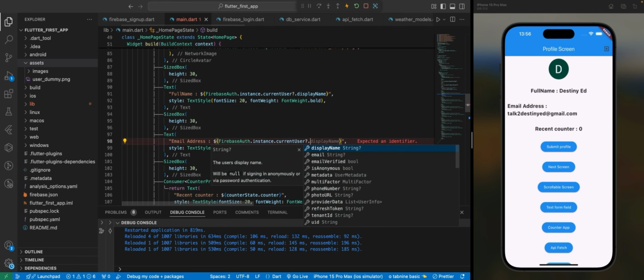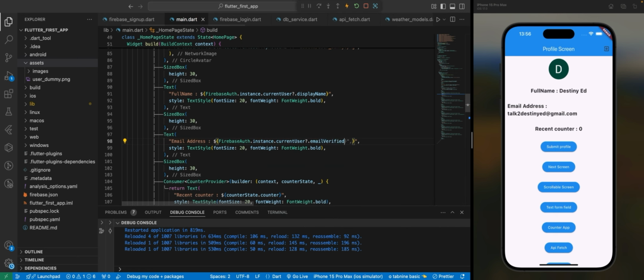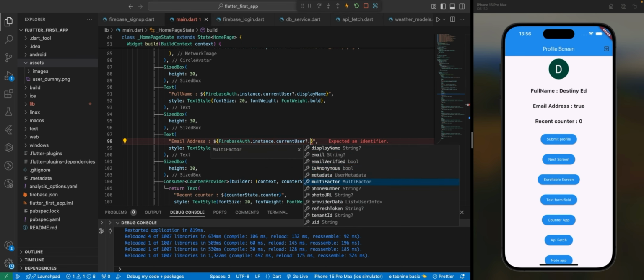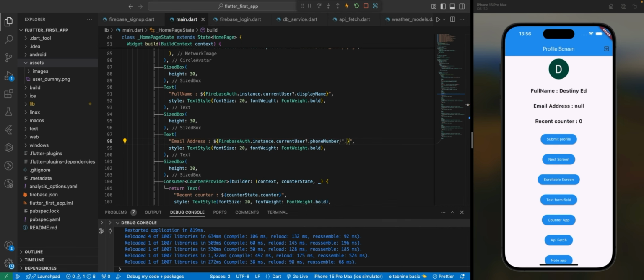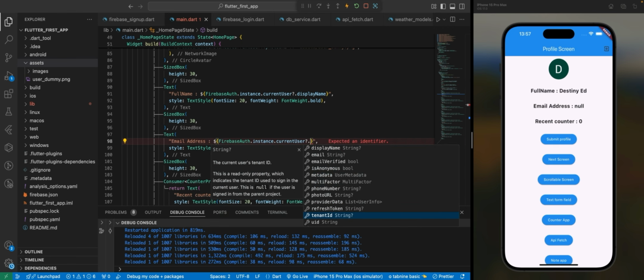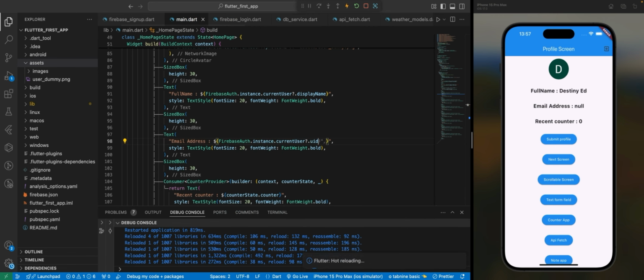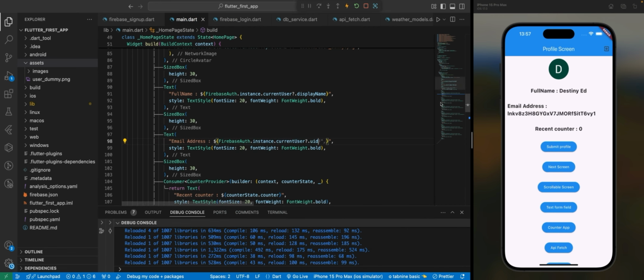You can also check for other things. Is email verified? It's going to return true, because when you're using Google sign up, by default, it's going to be verified. But if you're using email and password, it's going to show verified as false, because you need to verify the email address. Then is anonymous, phone number. You can get the phone number. I think I did not add phone number, so it's going to be null most times. And you can see other things that you can work with, right? You can also get my UID, the user ID. This is the user ID, the default identifier.